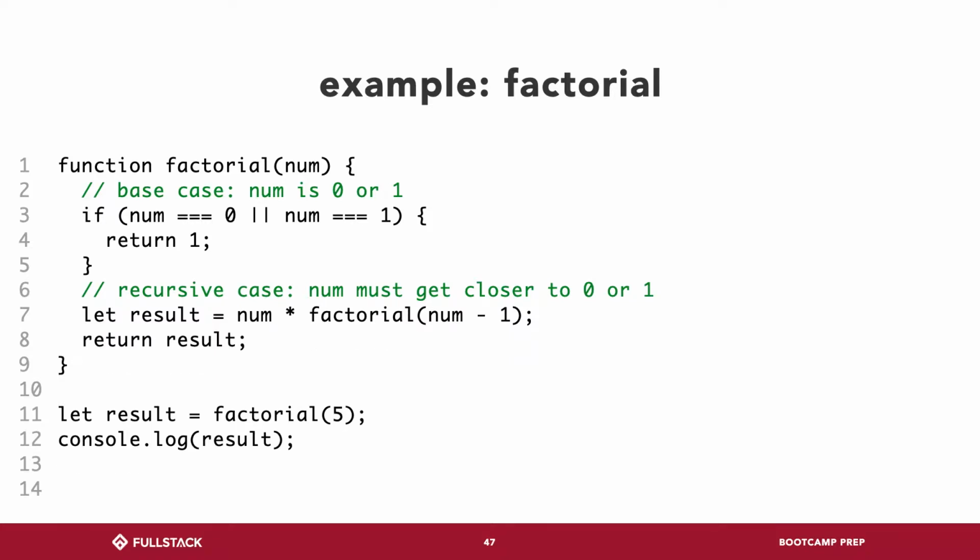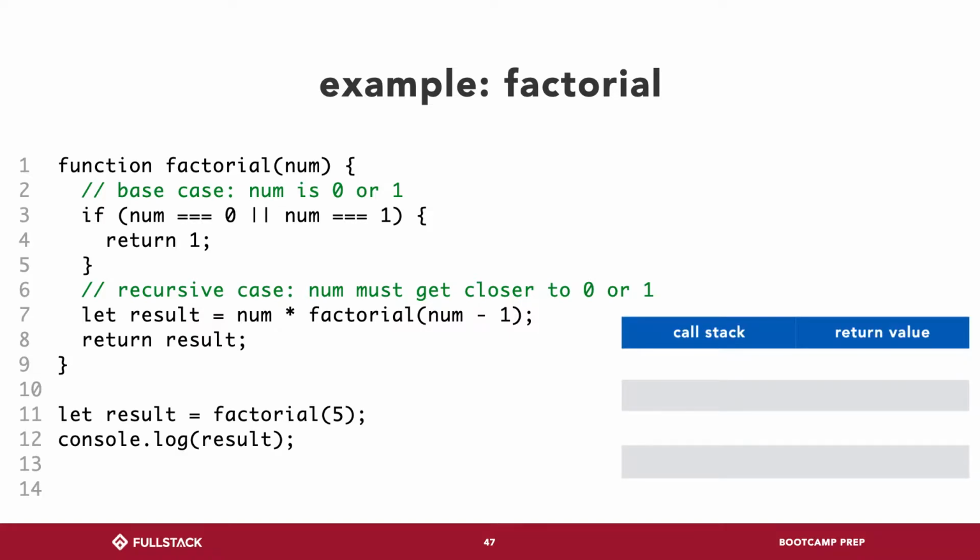So now that we know that it works for 2, let's see if it works for 5, right? And let's do this little chart over here that'll show you what's happening and what the return value is each time. So we call factorial with 5, right? We're declaring that this is equal to result, a new variable, but that thing is actually an invoked function, right? So we have to run this function to find out what it returns.